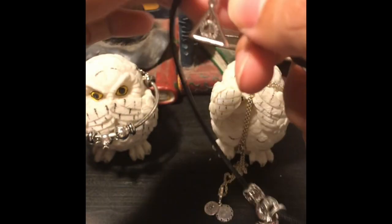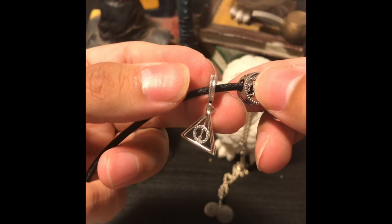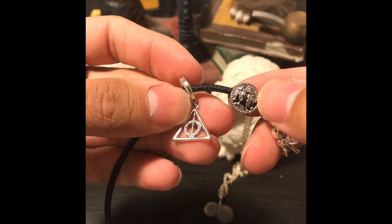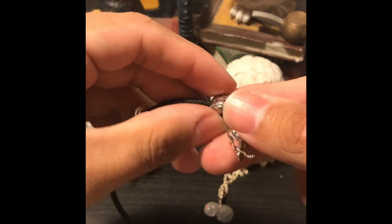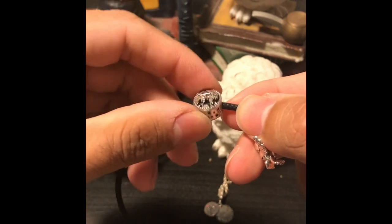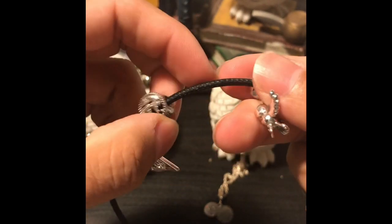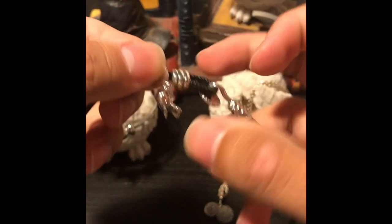Then they finally came out with the Deathly Hallows dangle. I like it. I kind of wish it was an openworks, just because I feel like this would be a beast openworks charm as well, but I don't mind the dangle — it's really nice. I put another Hogwarts icon and castle charm on this bracelet as well. I received it as a gift, but I like it; it's a classic piece and it kind of suits any kind of look that you're going for.